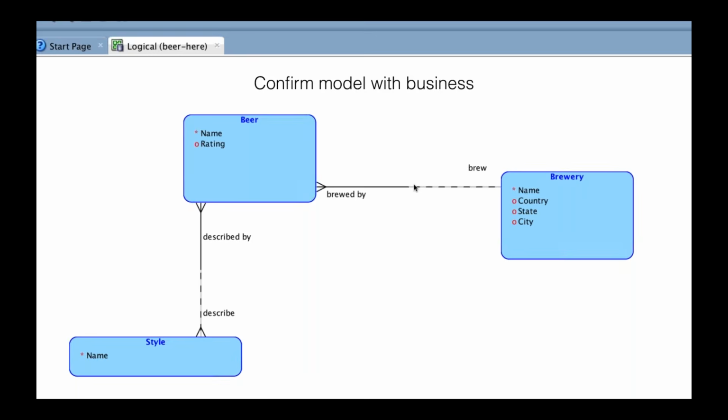So then you say, well, it's pretty simple, really. All you have to do is look here, and then you explain to them about the dotted lines versus the solid lines, and which direction you read it, and the crow's feet and the not crow's feet, and then they say, that's awesome. We'll get back to you on that.